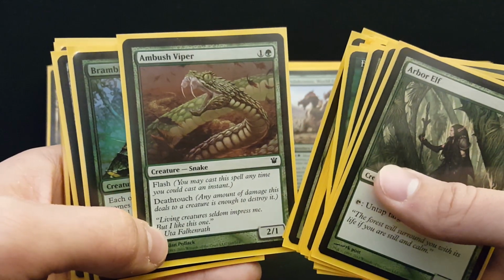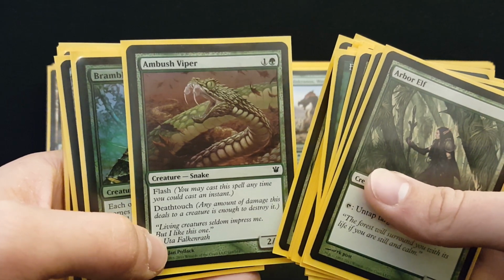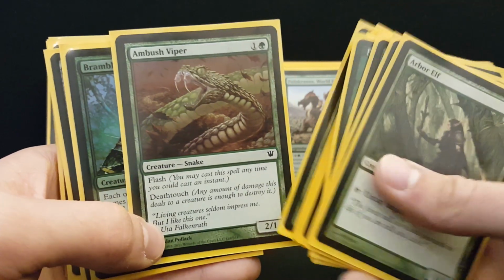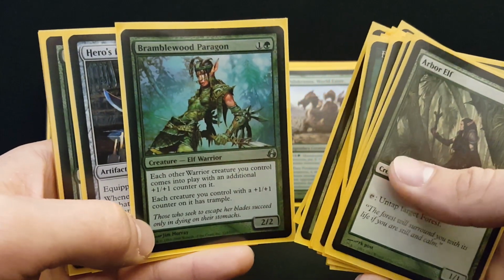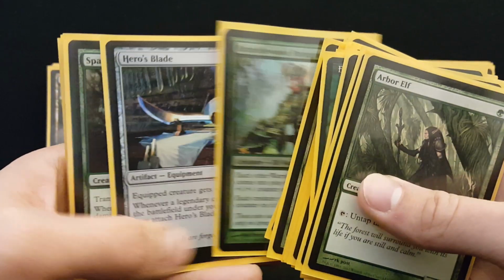Ambush Viper is a really great card. There's not a ton of interaction with my opponent. This is one thing that I can do. It's also worth noting that your opponent might think that you have nothing on their end step. You can flash this in, and then when you untap and cast Surrak, it's going to give you that extra power to trigger Formidable. Bramblewood Paragon, it's a 2/2 himself, but it makes Surrak a 6/5 with the +1/+1 counter since Surrak's a Warrior, so it just helps push through.